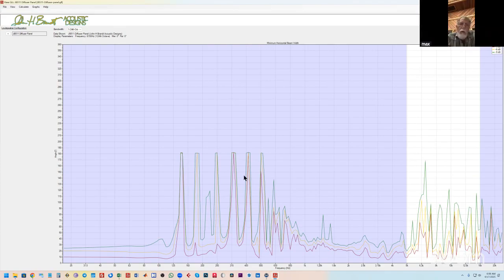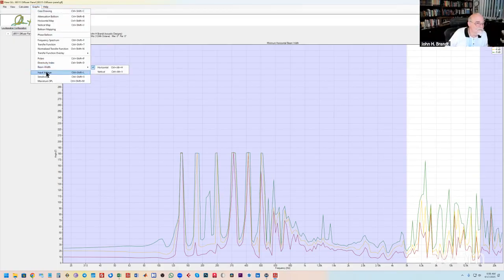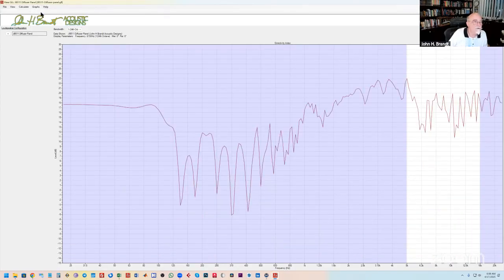This is what I say, that when you have a surface that's this big, it's going to reflect the frequency of its length. And of course, above that and below it as well. But it's going to be a specular reflection. That's interesting. Now, directivity index. What's this? Oh yeah, right.